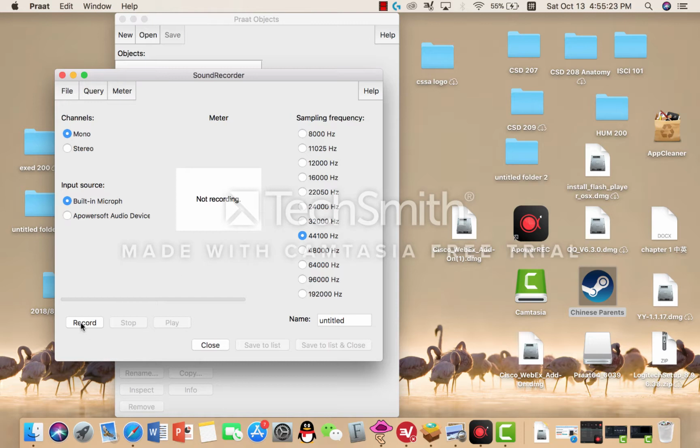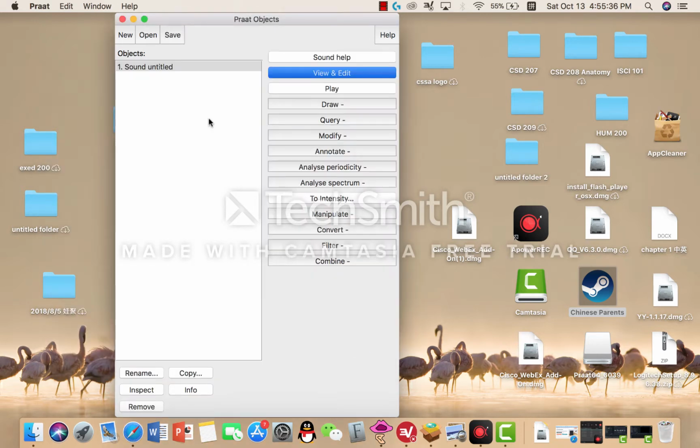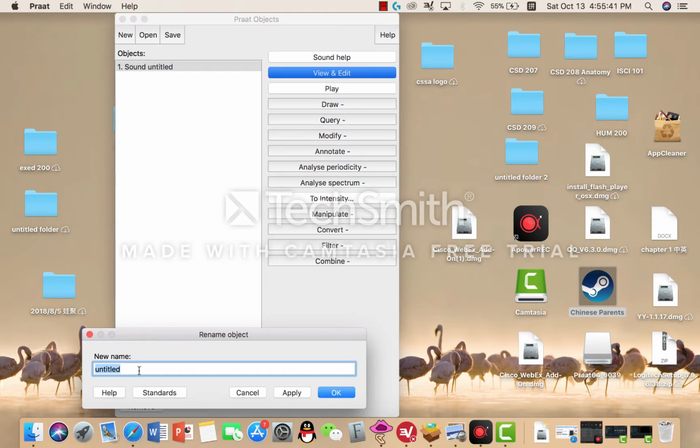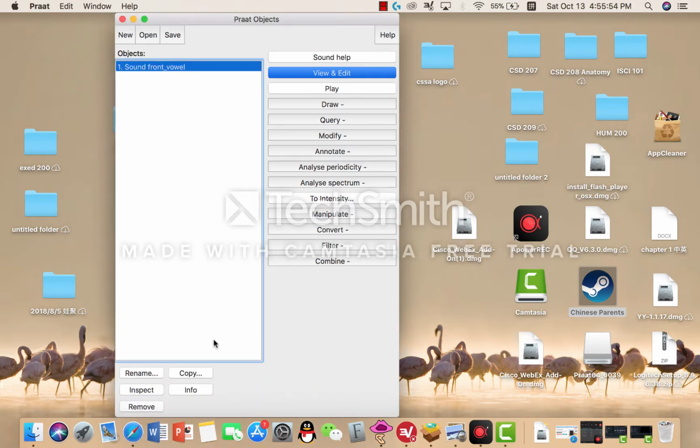So I just record it and stop it. E. You can save to list or save to list and close. I'm going to rename it, just rename it for the front vowel.